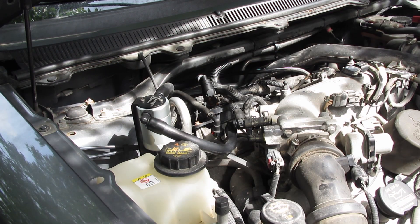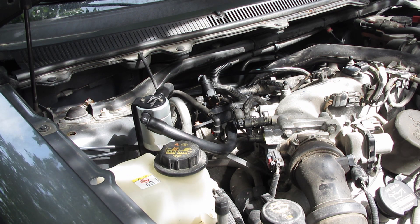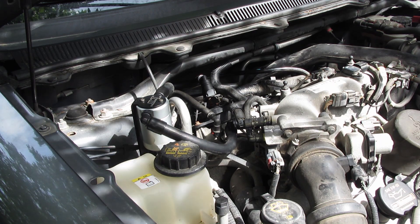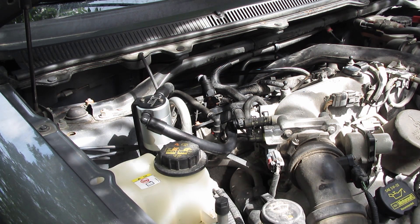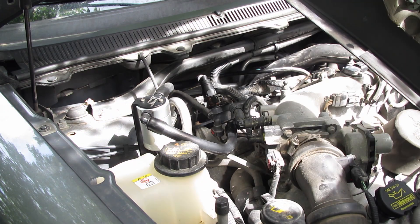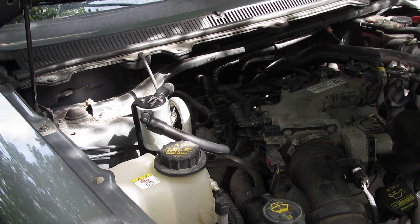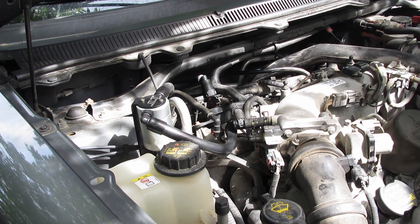No complaints at all from the quality of this - I just don't think they realized, and I didn't realize either, that the 2010 Flex EcoBoost is that much different. I didn't show you taking off this cover, but all you do is take the oil filler cap off and the shroud will pop right off - it just has two or three little connectors. While you've got it out, put a little bit of treatment on it to make it look nicer.